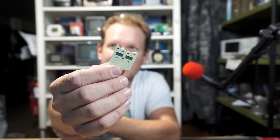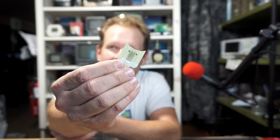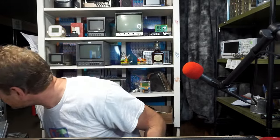Here's this piece on this yoke, but if you look at the back of it, it's got magnets on it. Let me flip it around for you. What happened was that deflection board broke in shipping and got smashed into the yoke, and it pushed this in. And when it does that, it's going to throw the purity off, and it will never be adjustable. That looks like the only thing that's moved.